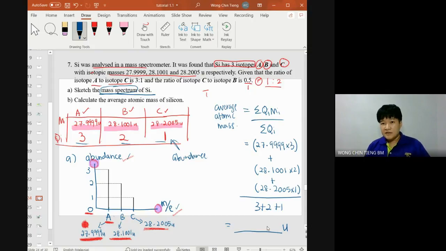Okay? Do not need to change to percentage. I understand, most of the time students are not confident to use the 3, 2, 1. You really love making your life hard. I can make your life even harder, man. Okay? Question? Answer for this one, anybody?